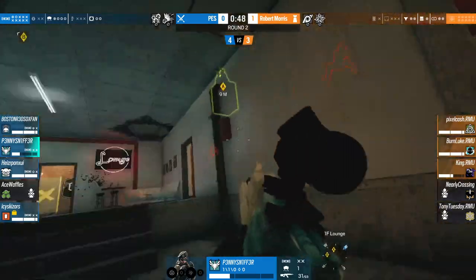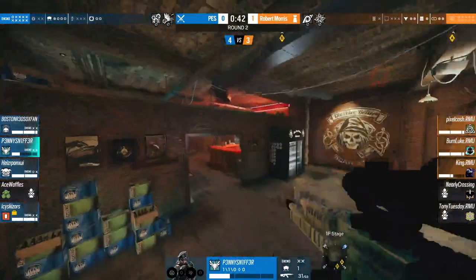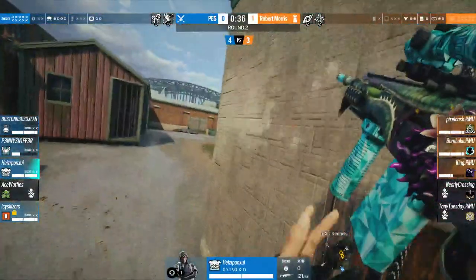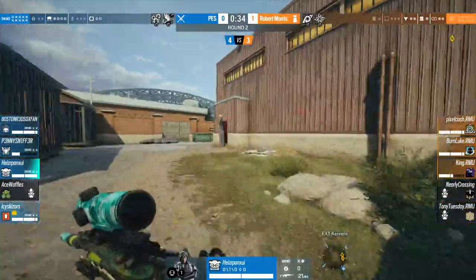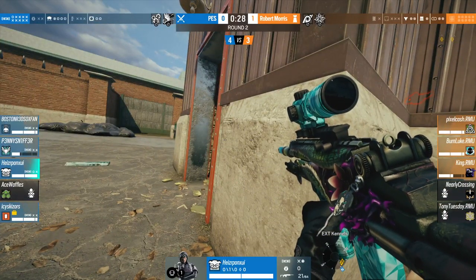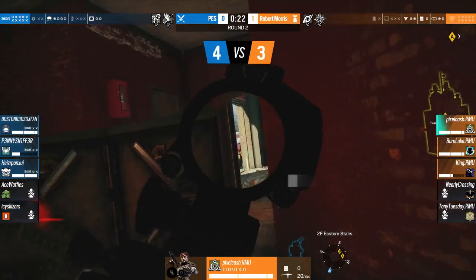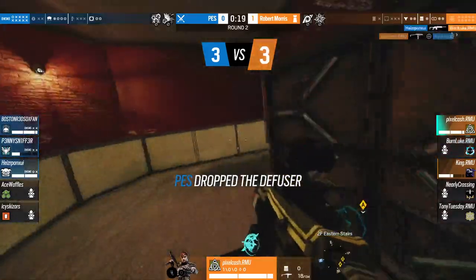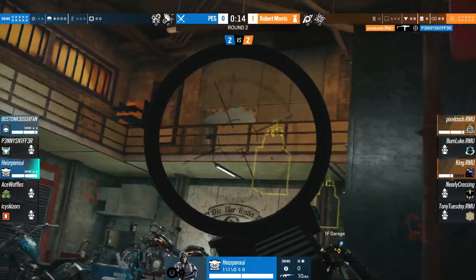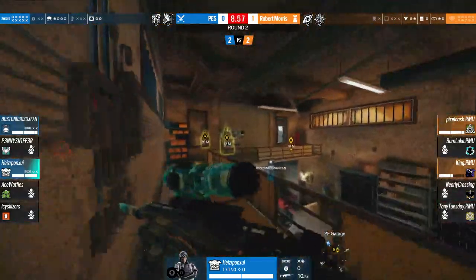Up red stairs. Oh, my is ready. Activating override. Attacker dropped the diffuser. This is a first man. 15 seconds to go. Both on the first floor, gonna make a quick push here. 10 seconds remaining.